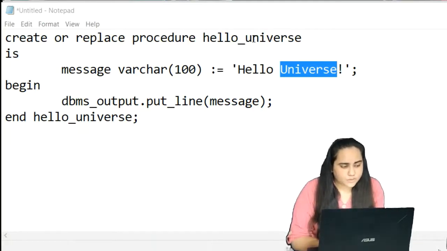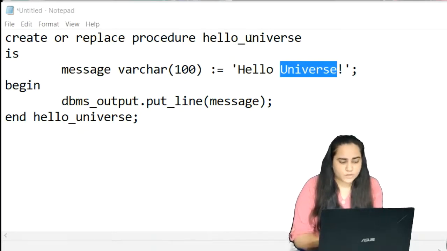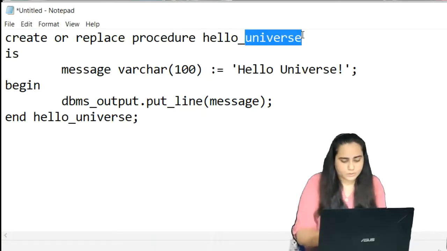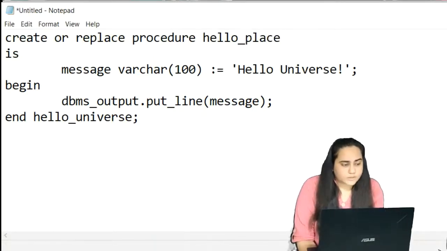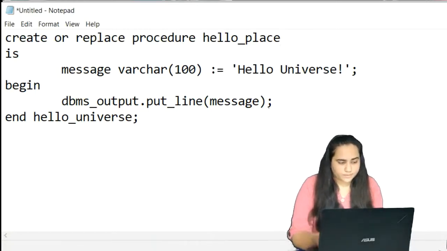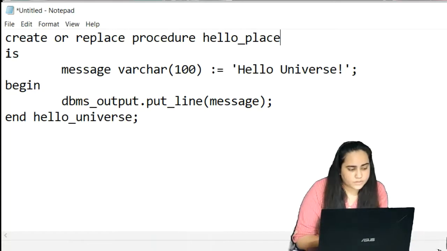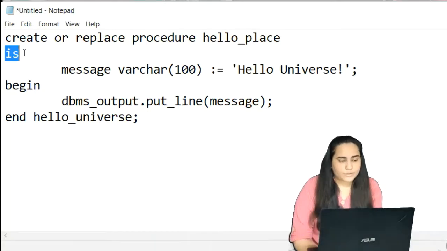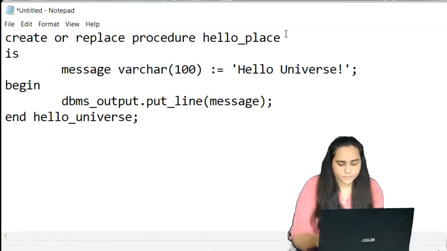So first, right away, because I no longer want to display hello universe, let me just rename this to hello place. And now since it is renamed to hello place, the next thing is the keyword is, but before that, I'm going to mention the parameters.